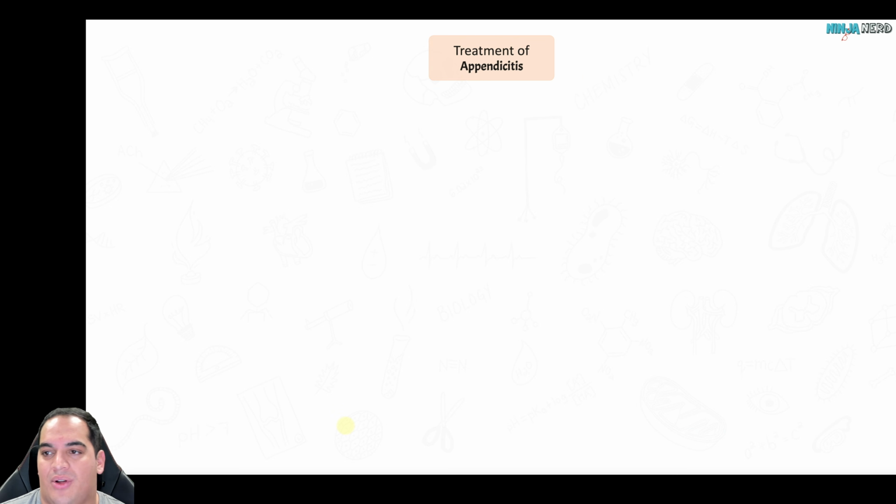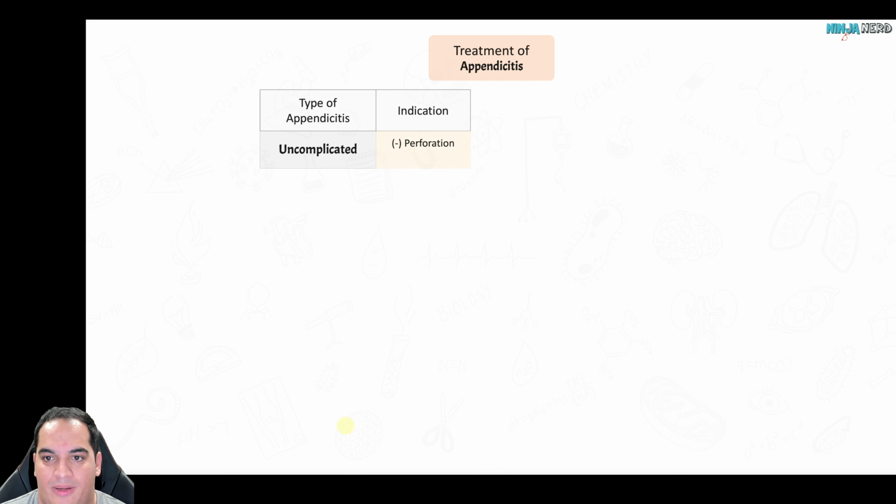The question comes, I have a patient with appendicitis, they didn't perforate, so I see no evidence of perforation on their exam, so no diffuse abdominal pain, no guarding, rigidity, no rebound tenderness, no pneumoperitoneum, and their CT scan doesn't really show perforation. Same thing, I don't see a very high white count, a fever, a palpable mass, and I see no abscess on their CT scan. In that case, it's a straightforward, uncomplicated appendicitis. You can just go ahead and get them to an appendectomy.